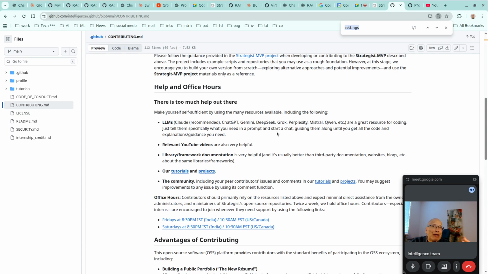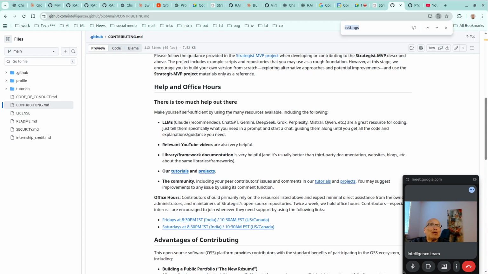So that's why we don't offer too much help in terms of mentoring, except for the office hours and answering some of the comments that you put down in the repo. Most of the time we'll answer those comments in the office hours. So if you don't get an email from us answering your question, come to the office hours and we'll deal with them there.